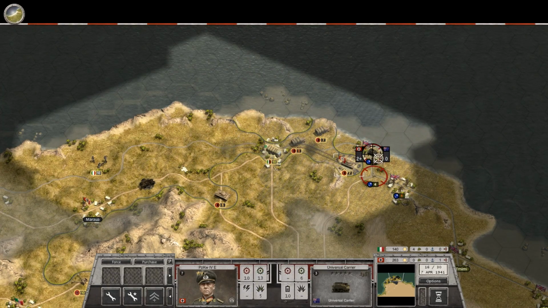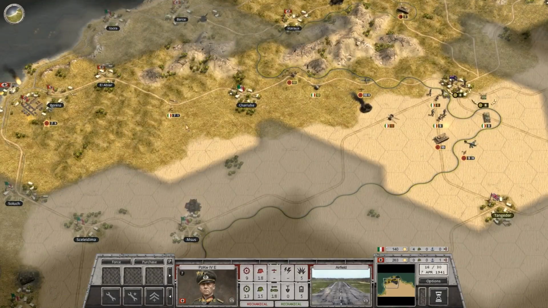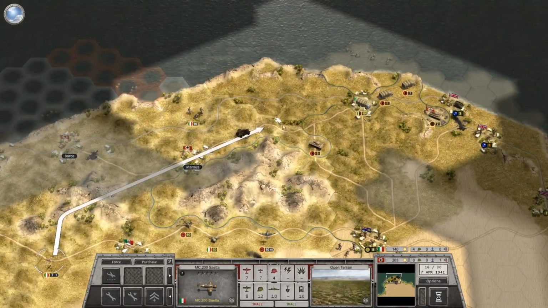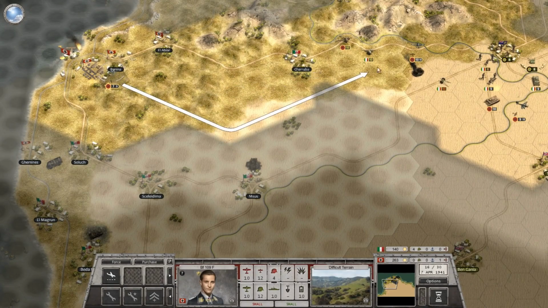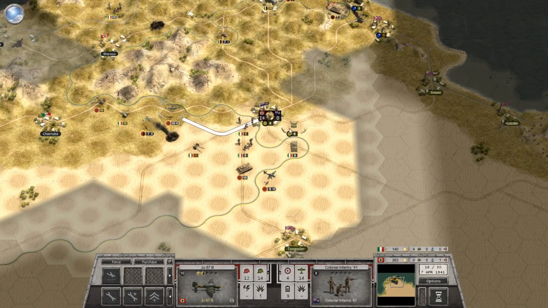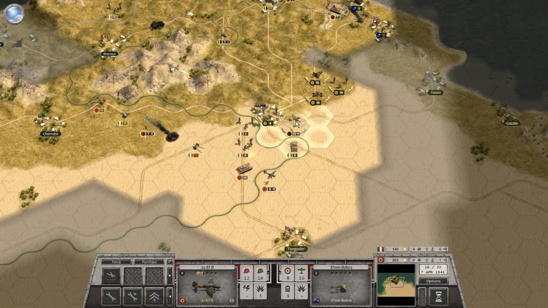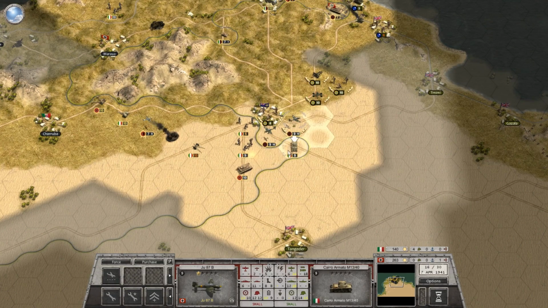There you go. We just took the airfield and destroyed the enemy anti-aircraft guns. So we don't have to fly those guys back there anymore. Fly them over that way. Climb to the front line. There you go. All right, let's get these bombers into action. Enemy anti-aircraft guns are down here.